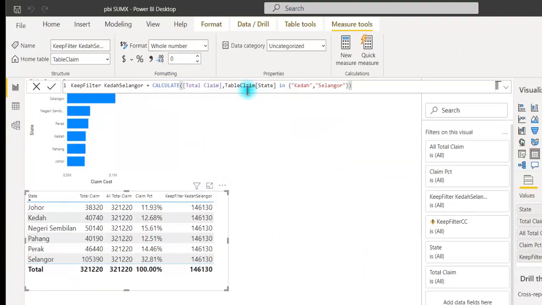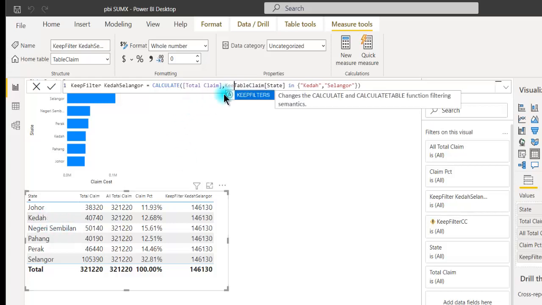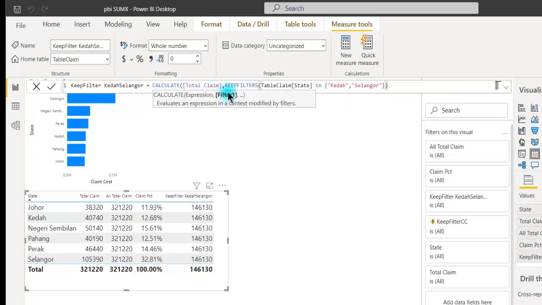Now what else we can do is, let's say that for a row, only when there is a Kedah or Selangor, right? We will only show the value, and we only show the Kedah value. Let me give you an example here, right? So I just put in KeepFilters. At the back here, I put another bracket and enter, and this is what it means, right? If you KeepFilter, if it's Kedah, I keep that. I want to keep that filter. I want to do a filter on Kedah. If it's Selangor, I want to do that. For the rest, I'm not going to show any total at all. So that is called KeepFilter.